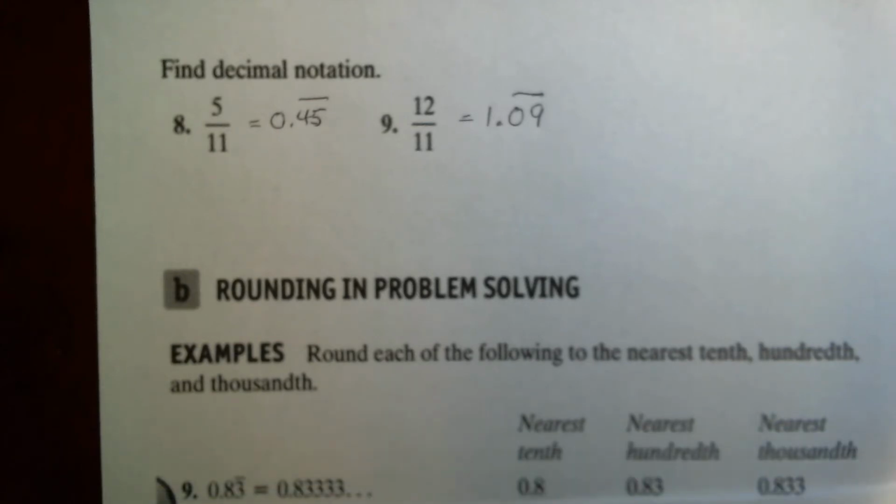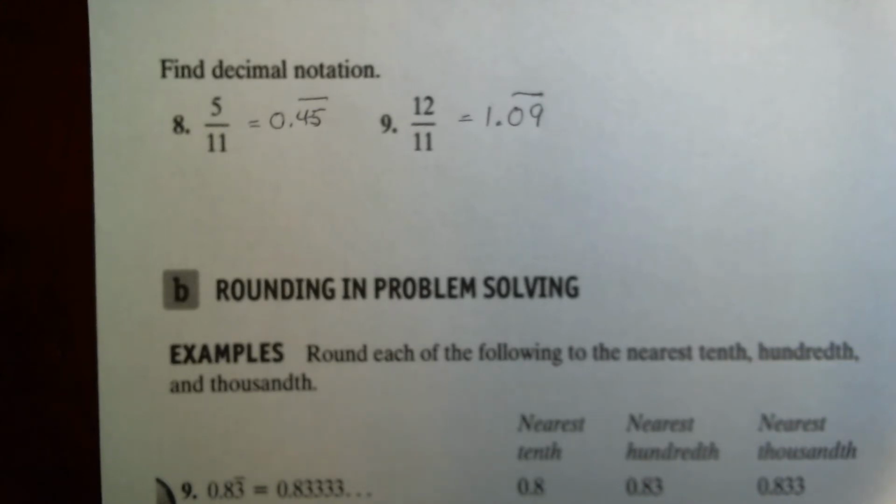So here's number 9. The number is 0.83 with a bar over the 3. In other words, the 3 keeps repeating. So the nearest tenth, of course, is 8. And since it's followed by a number less than 5, we simply round it down, and it's equal to 0.8. The nearest 100ths would be 0.83, and since that's followed by 3, we round down, and it becomes 0.83. And to the nearest 1000ths, it's 0.833 followed by 3, so we round down, and it becomes 0.833.